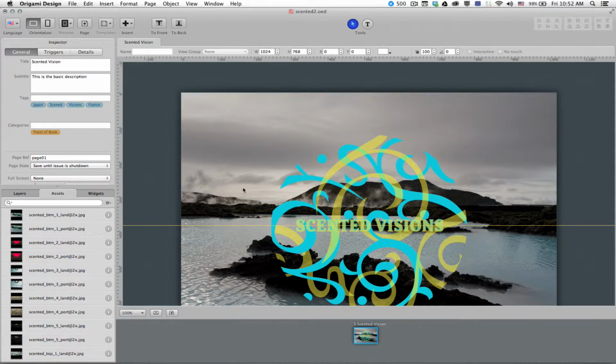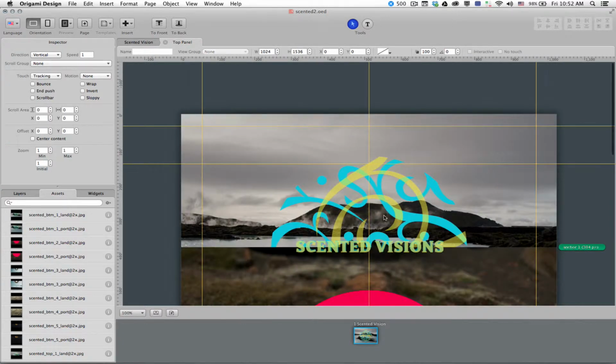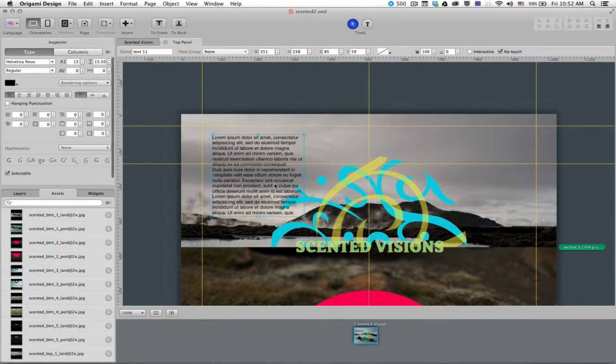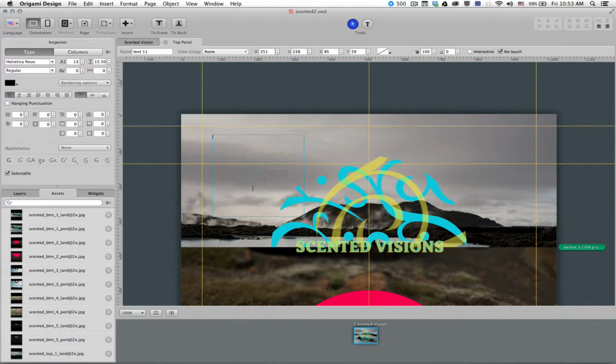So the type tool basically revolves around the type button up here at the top in the middle of the tools. To add a text box to the stage, you choose where you want to add it. In this case, I've added some guides to give me a reference to where I want to put my text box. You click and drag the way you would in other design software. And then it creates the text box with lorem ipsum in it already. To get rid of the lorem ipsum, you just double click it and you can delete the lorem ipsum.